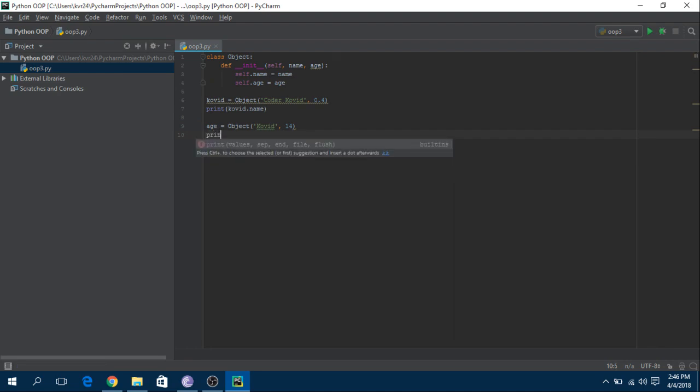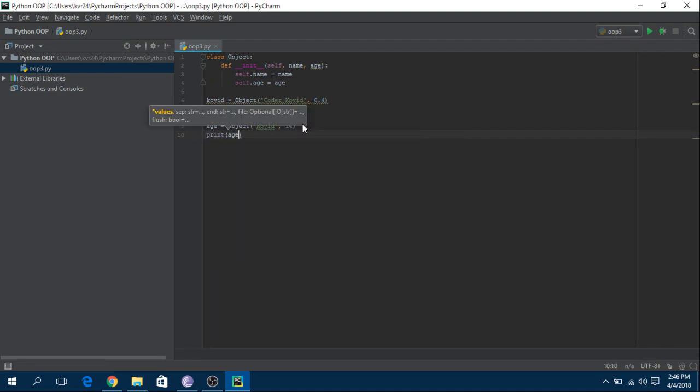And when I print out me.name or me.age, so what happens is this becomes an object, but this is still a class.